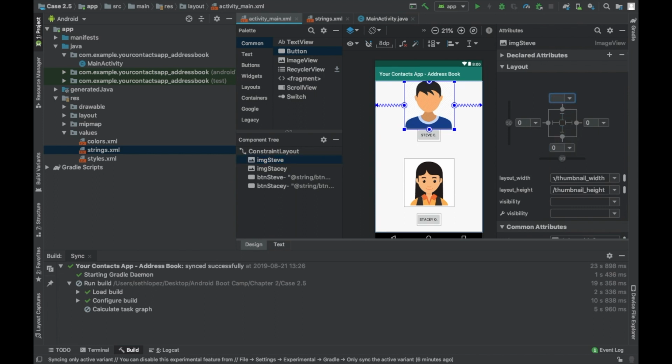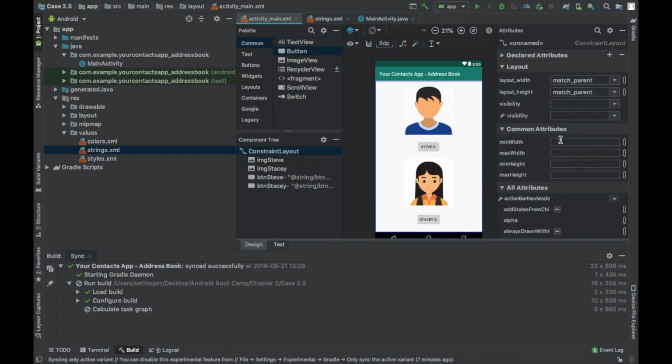Here we do 75 real quick. 50. 25. Then we're going to move the button. Okay. That's pretty good. Let's go ahead. That looks good.